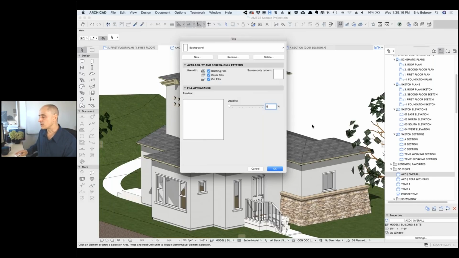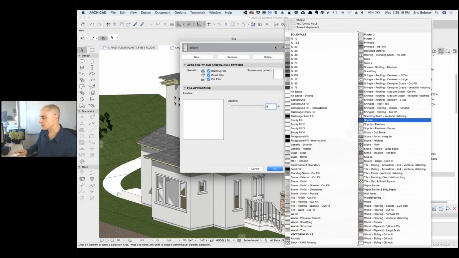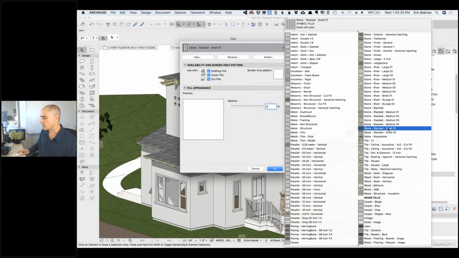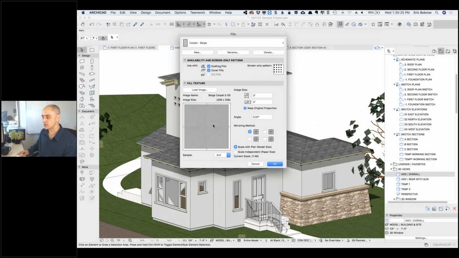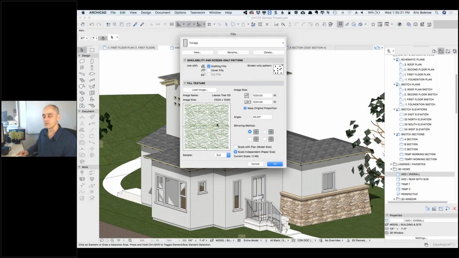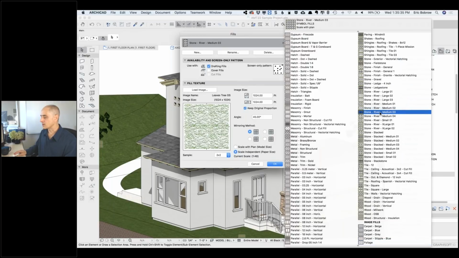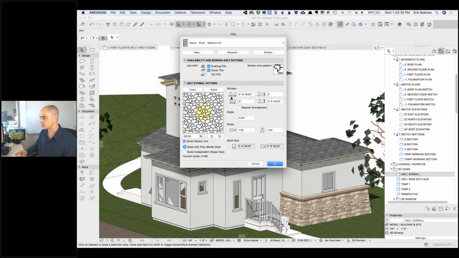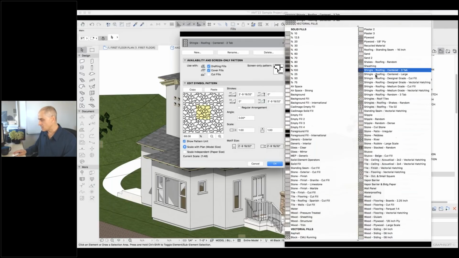Now, the other type of fills that we can work with more freely are image fills, which are based on actual picture maps. You can see here's a picture of beige carpet or foliage. Here's a picture of something with foliage, or the ones that are what are called, what are they called here? Where's the name? It's called symbol fills.